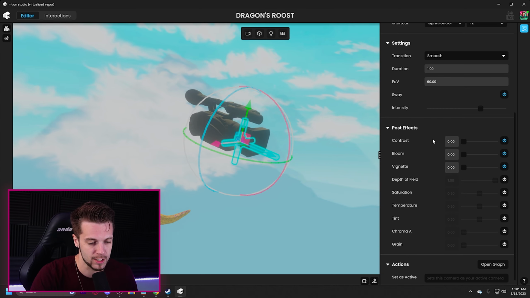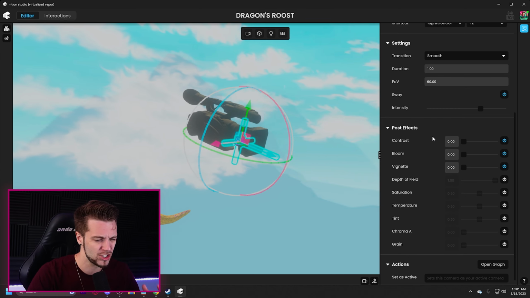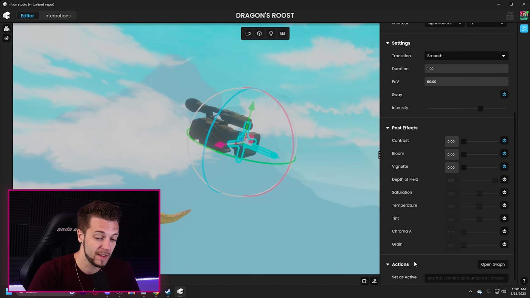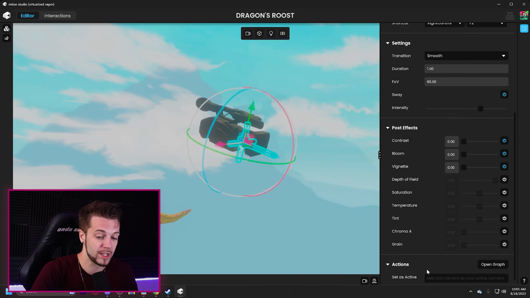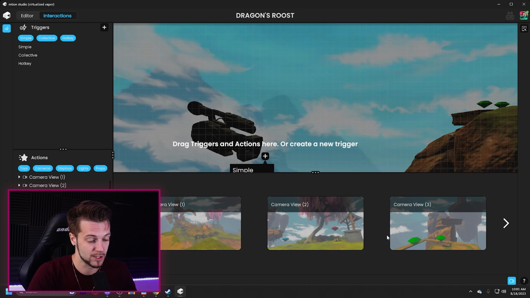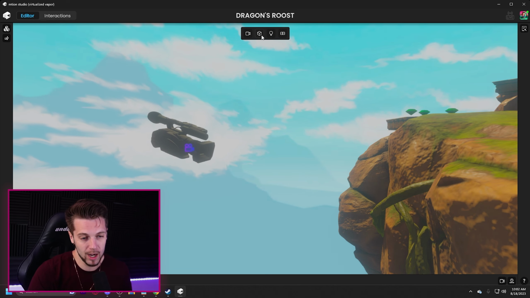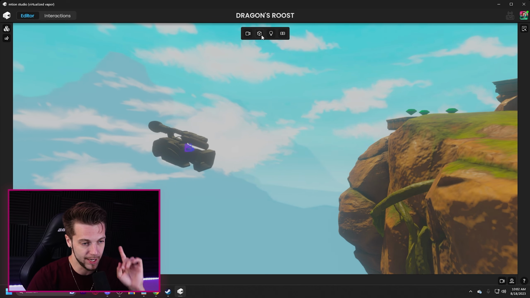And below that in the post effects tab, this will just allow you to add different types of visual effects to the display, such as adjusting the contrast, changing the saturation, adding film grain to it if you want to. And the last tab, the actions tab, which we can set up in our interactions page, which again, I will go over later. Now, beside the camera, we have the 3D object tab, but I'm going to go over that one last here.